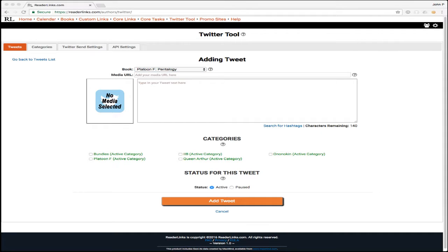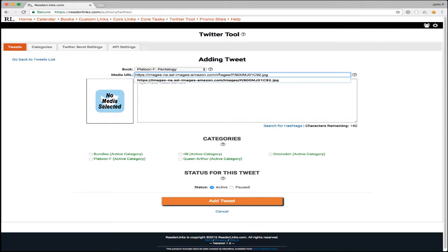And let me copy a link from a different window. And I'm going to paste that link into here. Now, remember, ReaderLinks does not support uploading of images or anything to our system like that. So you'll have to either use the Amazon image, or you can use a Twitter image. Maybe you've uploaded the image there before, so you can use the URL from that. Or maybe you just have it on your WordPress site or some other repository, but you'll have to have your own link for that image.